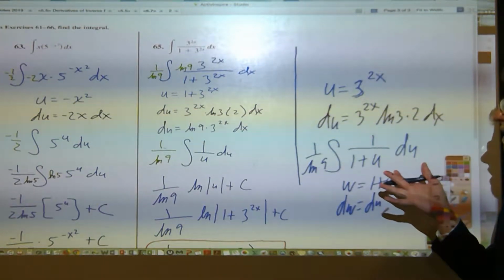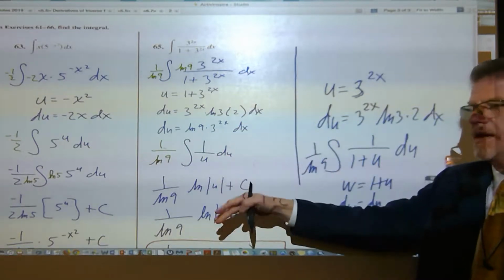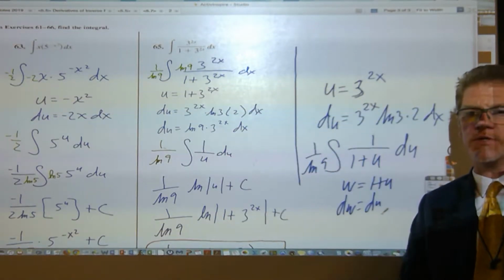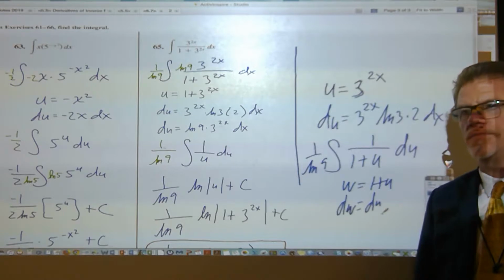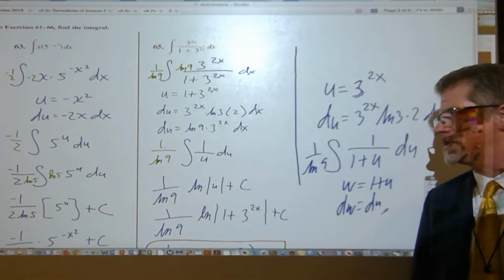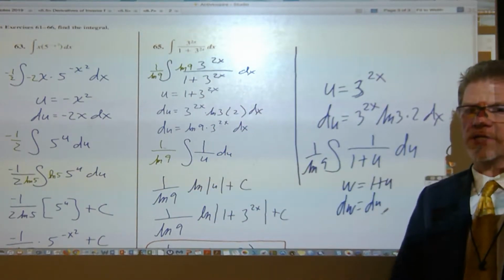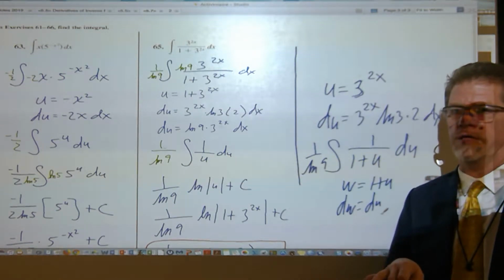But my selection of u avoids having to do an additional substitution. So, over the weeks and months preparing for the AP test, hopefully you'll just get better at anticipating what the best u substitution will be. There's a trial and error element to it.